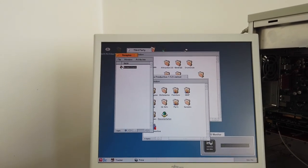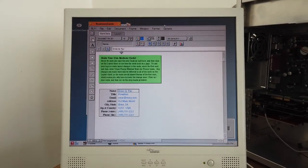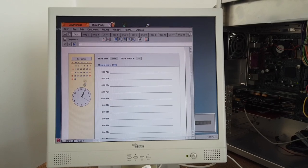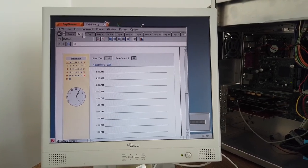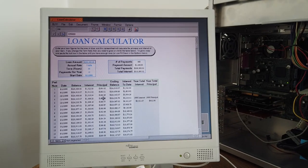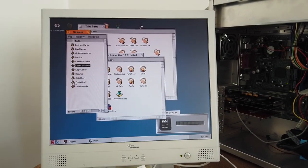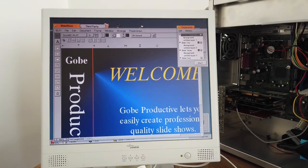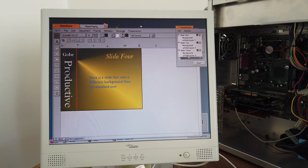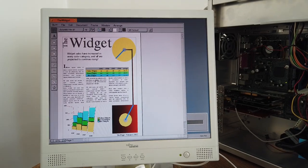Ooh, samples. Business cards. How to make your own business cards. How exciting is that? Day planner. November 1998. That's kind of cool. Loan calculator. Slideshow. Yeah, typical kind of PowerPoint kind of thing. What's the widget? Oh, it looks like a newspaper.